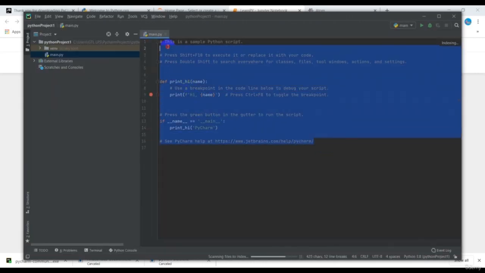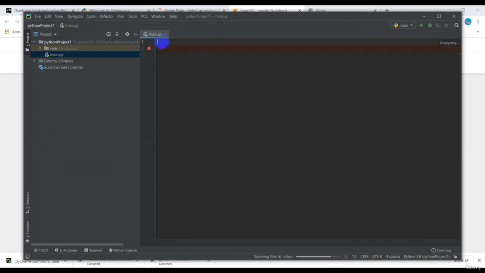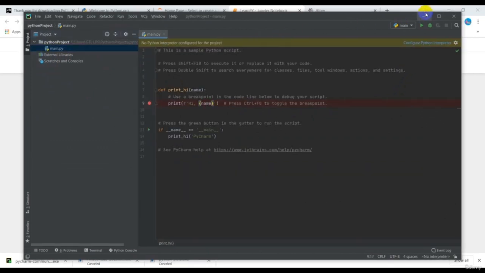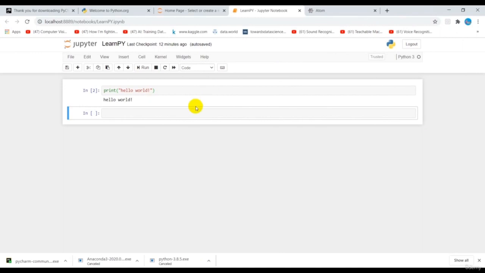Okay, so these are environments. I'm going to clear these. Run. Okay, so hello world. It's printed in our terminal. So that's that for PyCharm. main.py is our file. So that should be it for PyCharm. Let's see what else we need to do here. Okay, so I'll see you in the next lesson.